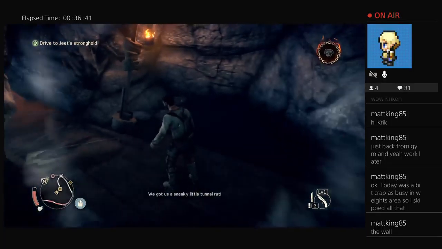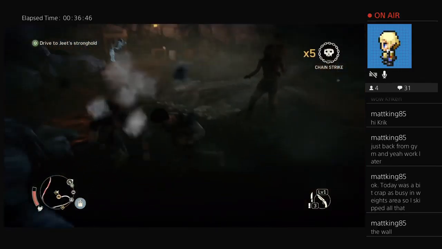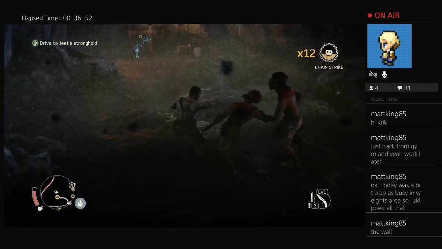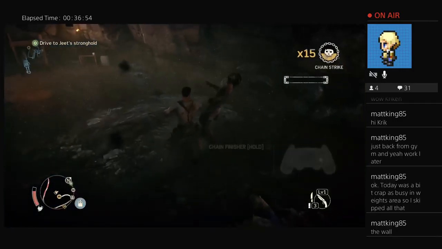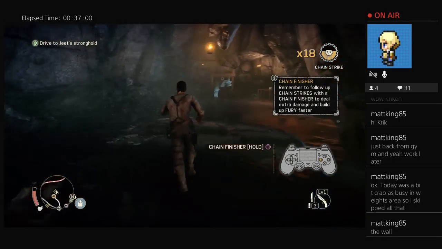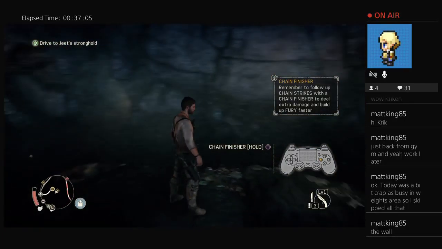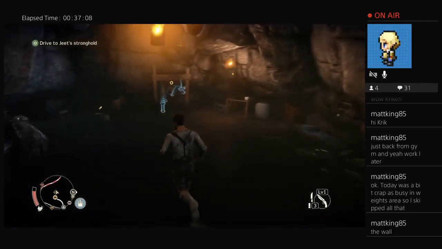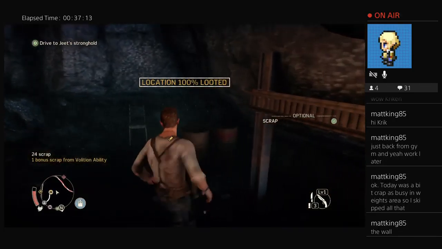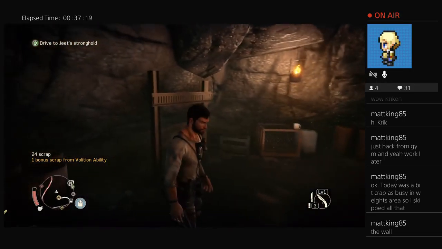Is there any others around here? I'm out of fury mode. Chain finisher, oh yeah, you hold there. Don't think there's any more. It's a shotgun shell, but I can't collect any more. I can only hold three at a time at the moment. I need to improve my ammo belt.